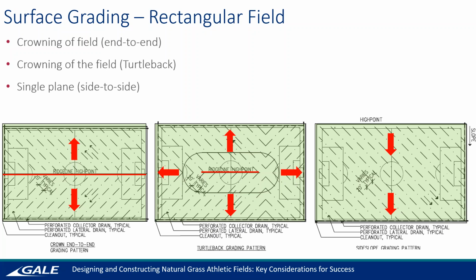There is a fourth option if your site is constrained too much, and that has to do with a diagonal from corner to corner type of grading. However, that would only be recommended if the site constraints and balancing the site dictated you had to go to a diagonal, and then only if you had really good draining soils and were able to include some type of subsurface drainage system. That would eliminate you having to do a steeper slope, and you can get away with a minimal slope, so you have less of an elevation change from one goal to the other.